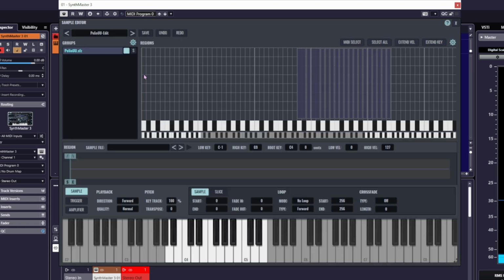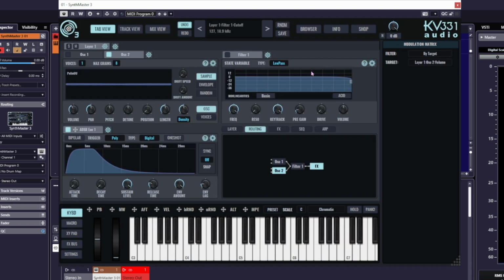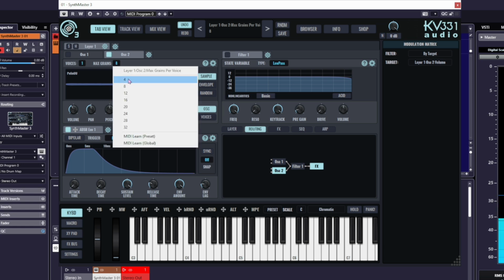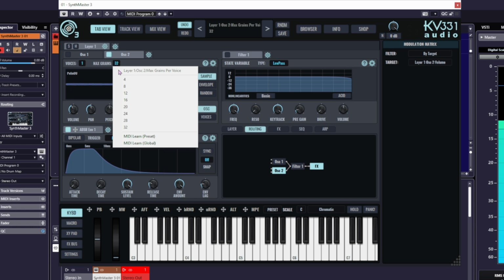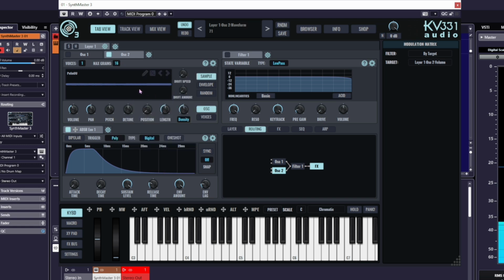You still have all your same editing functions and everything that you have with all your other waves and wavetables. It's super deep. But now we can increase this from 4 up to 32 grains. Let's leave it on 16.